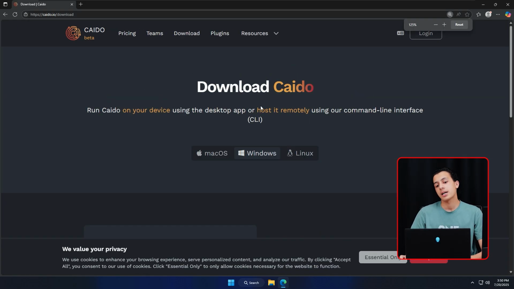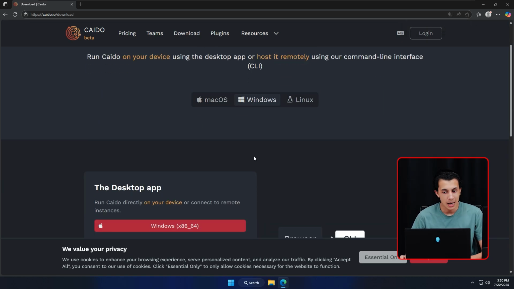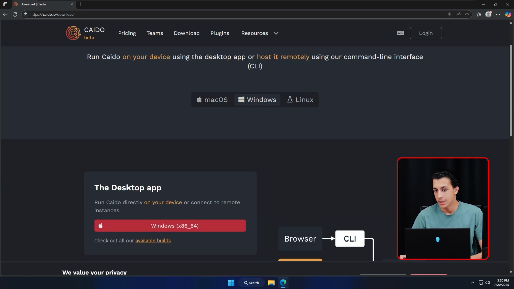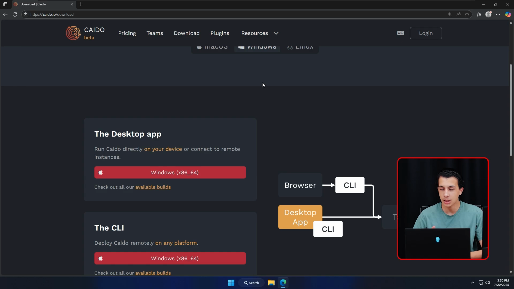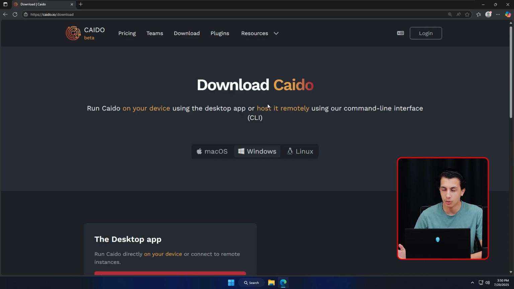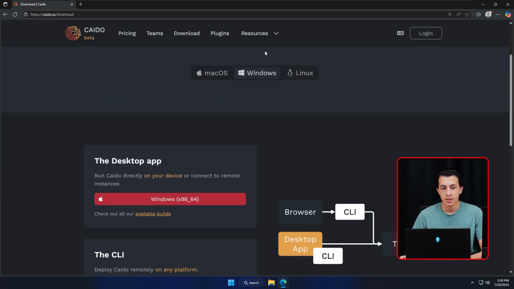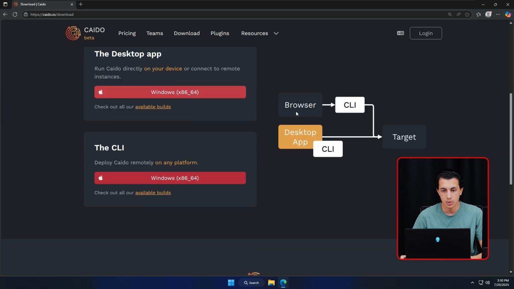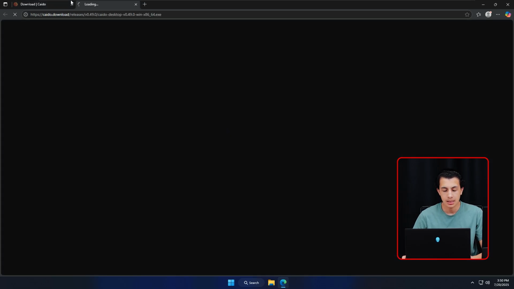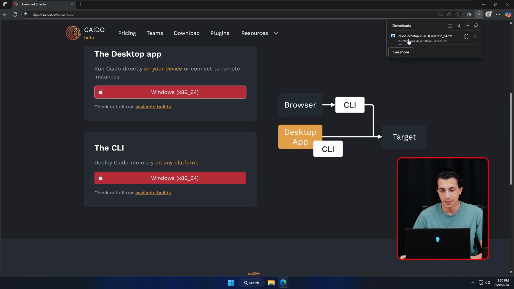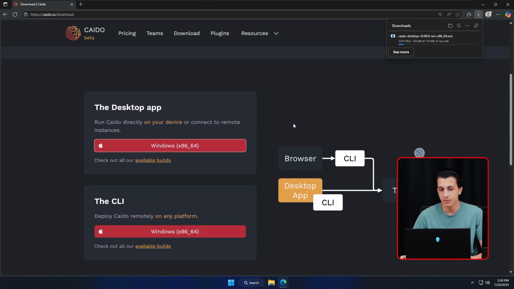And right here, you can download it on macOS, Windows, or Linux. And by the way, if you cannot install it on Linux, Mac, or whatever, just go to the Caido documentation and you will understand exactly how you can do it, okay? So basically right here we are on Windows, so let me just choose Windows 64, okay? So right now it is downloading, so let me wait for it and be back when it's done.